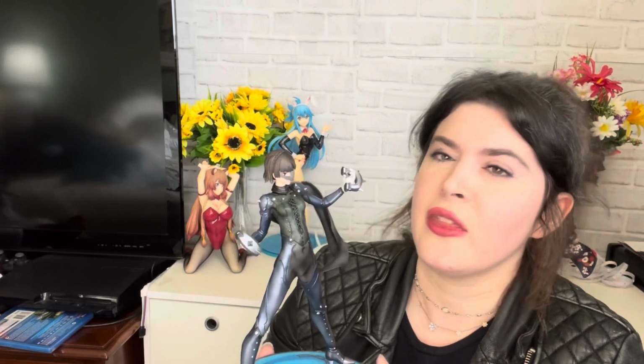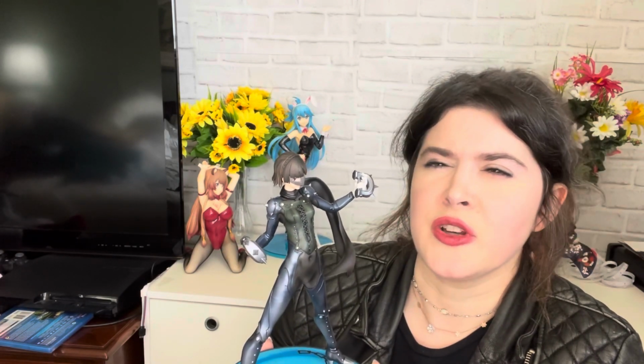And I don't know anything about figure engineering. Is that a thing? Because if they had used a different type of plastic, would it have maybe drooped? I don't know. Correct me if I'm wrong in the comments.